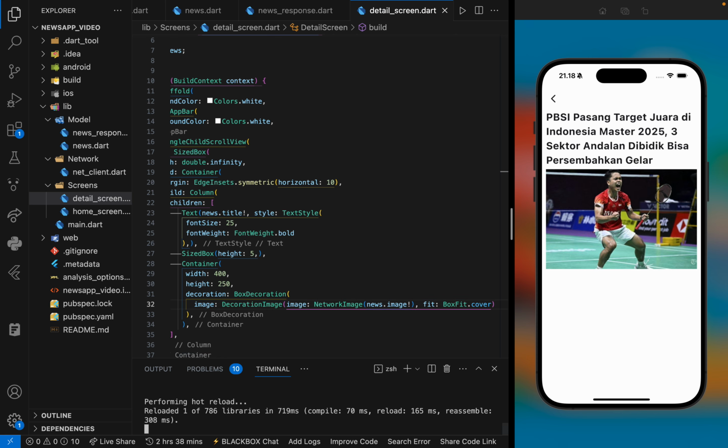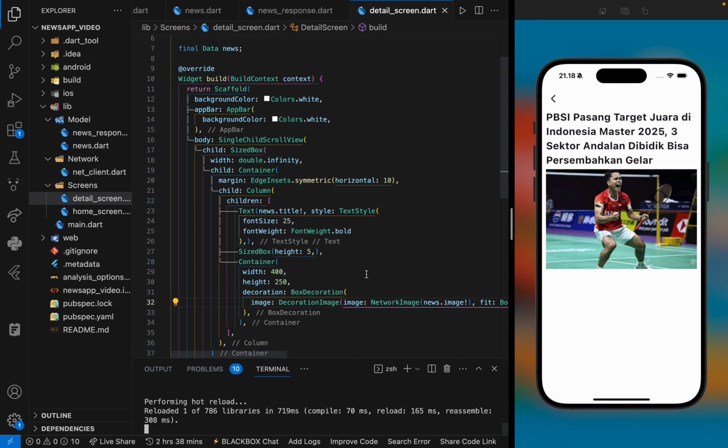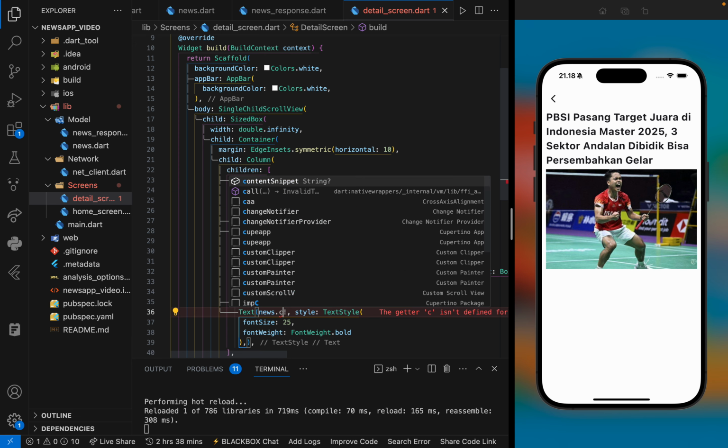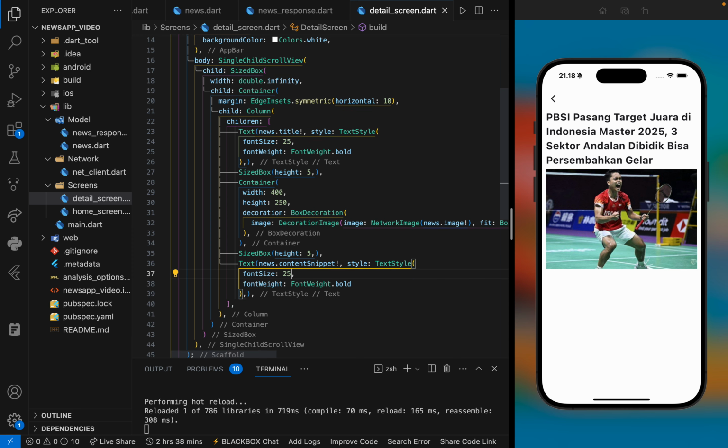Refresh. Ooh, looks so good. Okay, we're almost done on the detail screen. Just add the caption, boom, and then just copy here, and then boom. This one will be the content snippet, and the size will be smaller, and also remove the template.